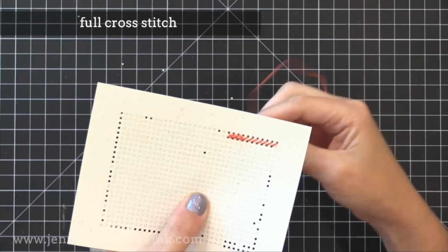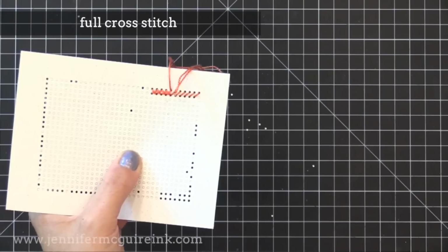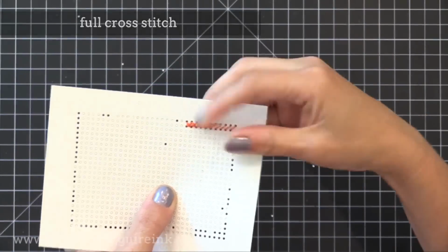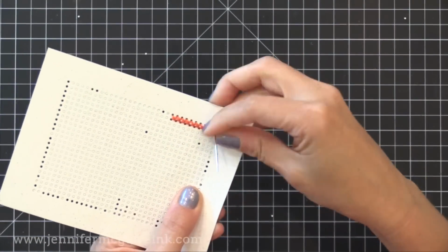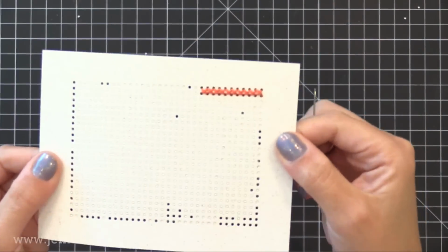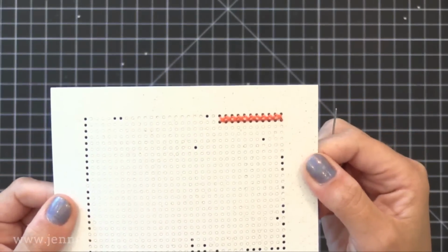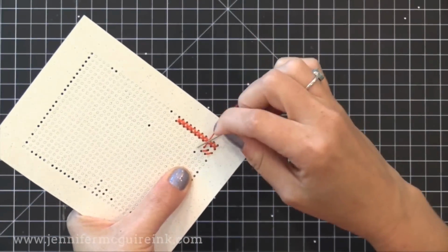Now, if you want to do a full cross-stitch, you just go back over your half stitch and create a diagonal in the other direction, and then you'll end up with a bunch of X's. This takes me back to my early days of cross-stitching. I did it all the time as a kid, so this is something that I really enjoy doing. And of course, you can fill the entire row with these stitches. I'm just showing you a little sampling.